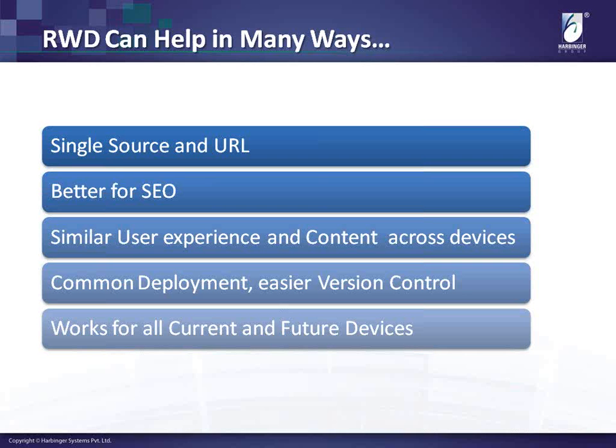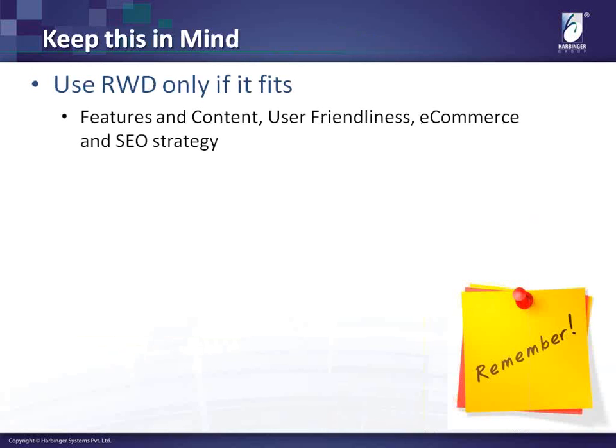So essentially, RWD is going to help us make applications work and look nice on possibly all past, current, and future devices. However, there are some things that you should keep in mind. You should use RWD only if it fits. By that, what I mean is that the major component of your application is the features and the content. Only if the design style is going to suit the content, make it RWD. For example, if you have content which is not going to look good on mobile phones, then there is no point in having a single deployment, single URL, where people access your application from a mobile device just to find that they cannot use the content because of the screen size limitations of the device.